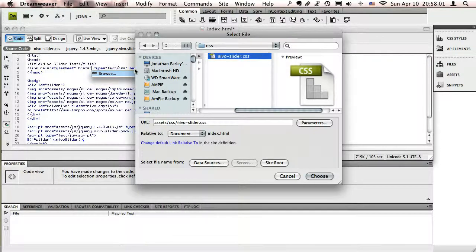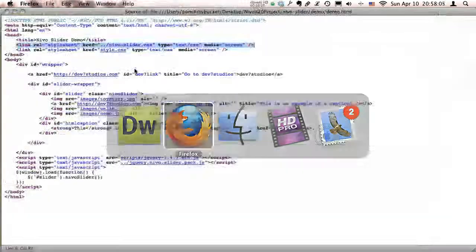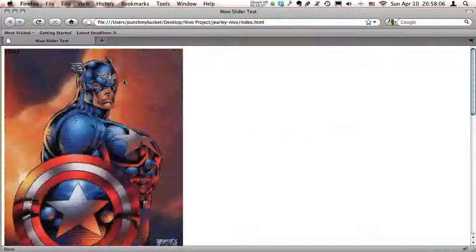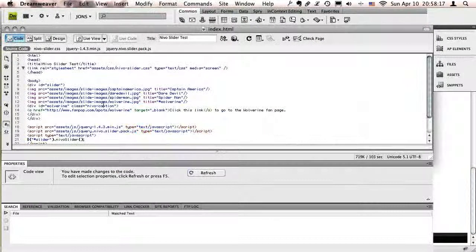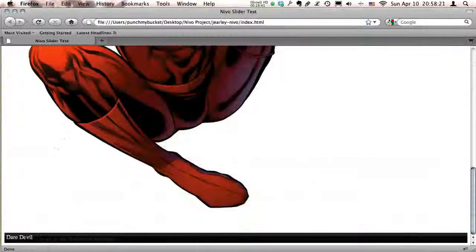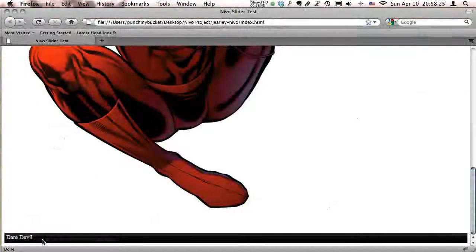So browse, go to the CSS Nivo Slider. Let's see if that fixes things at all. Okay, so it did add this caption down here, and like I was guessing earlier, I was seeing if the title would just be placed down here without needing this, and it did.